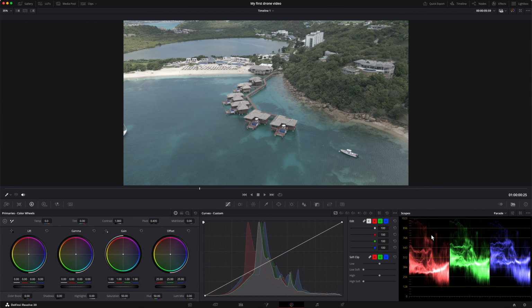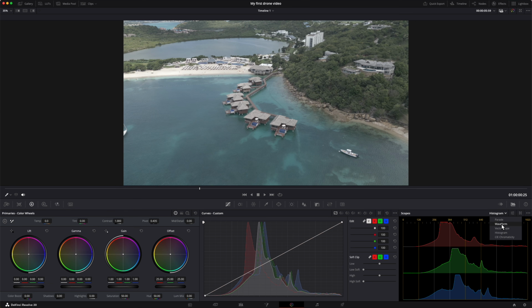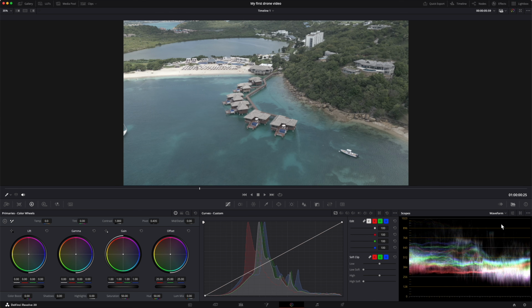So scopes are, if you remember the video on histograms, very similar, like cousins to the histogram. And some of them even have a form of a histogram in them. I think there's even a histogram right here, right? So it's slightly different looking. It's separated into the red, green, and blue channels. But this is a histogram showing you what the darkest parts of the image are, what the lightest parts of the image are. Now, if you go to the waveform, this one shows you the same thing, but it's top down. So the bottom is completely black and the top is completely white. And it shows you the individual colors and where they sit in the image.